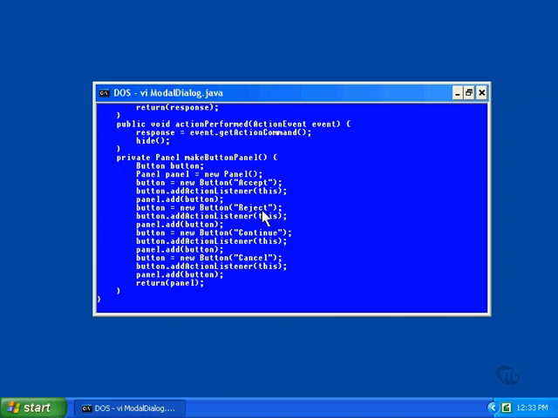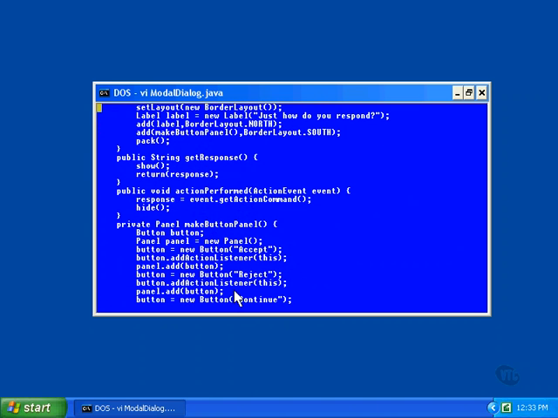The bottom portion of the window is a panel containing 4 buttons. These buttons are labeled with the sort of selections you'll find in a dialog window. All of this is normal, and all of it's stuff you understand, but let me show you a new trick that's in here. Notice that the constructor builds the window and packs it, but does not call show. The reason for this is that the show method is called later. Whenever a call is made to getResponse, a call is made to show to make the dialog appear.